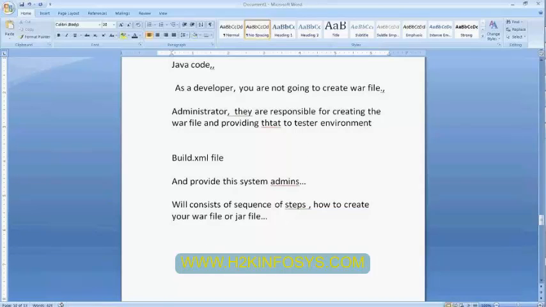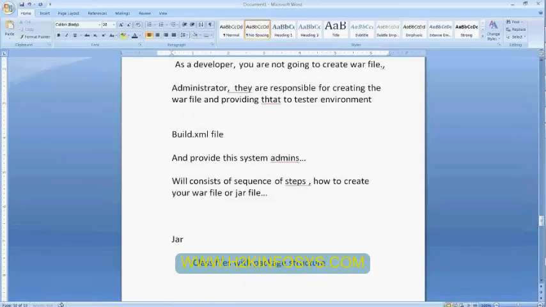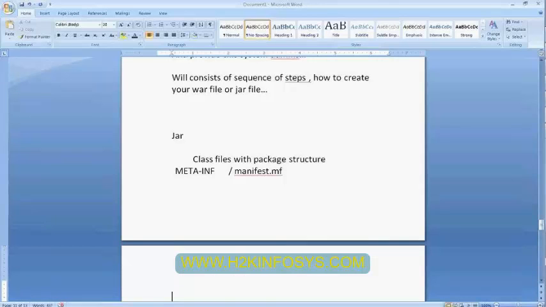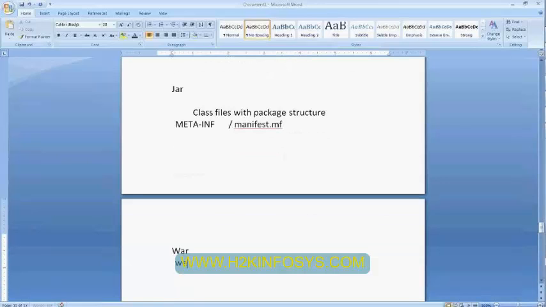As of now, what kind of content will our jar file contain? Our jar file will contain all the class files with package structure, and it will also consist of a meta-inf folder, and inside meta-inf it will have a manifest.mf. Your war file will consist of a web-inf folder and a meta-inf folder.